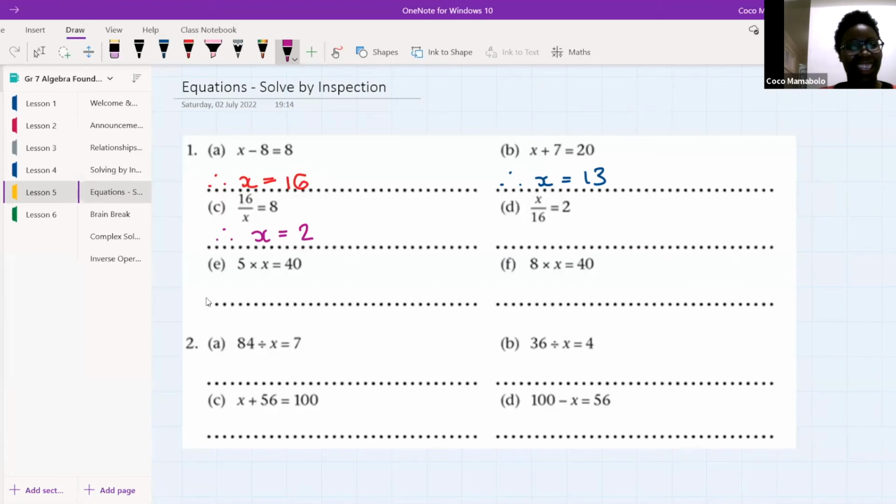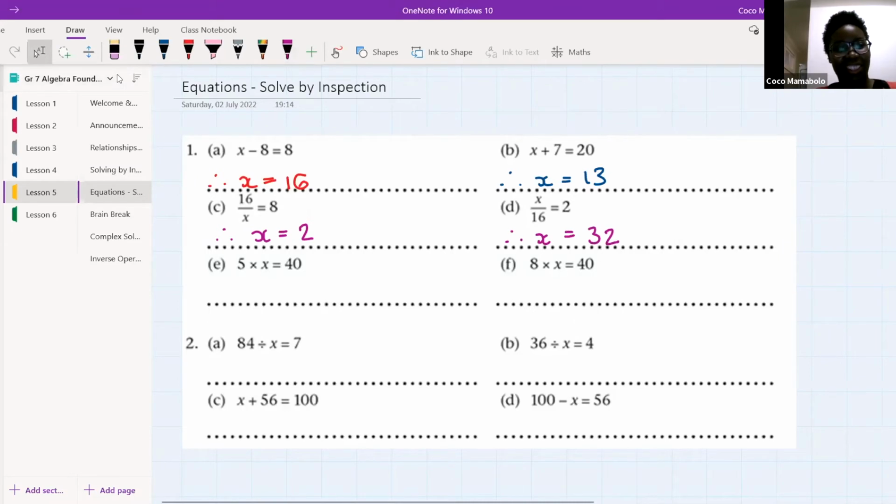Excellent. Ayanda, you are up. Let's go. I love the enthusiasm. I feel like you've been waiting the whole evening to speak to me. Hello, Ayanda. Let's do D together. How are we going to start this one off? Ma'am, therefore, x equals 6. Say that number again for me. 32, ma'am. Oh, 32. You know what? I never doubted you one bit. I could tell the excitement was going to give me the right answer. Well done, Ayanda. Very well done.